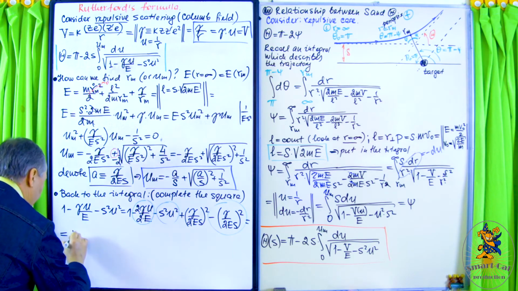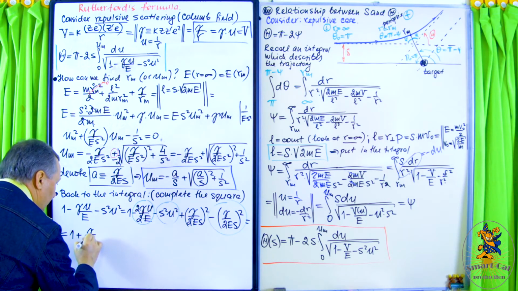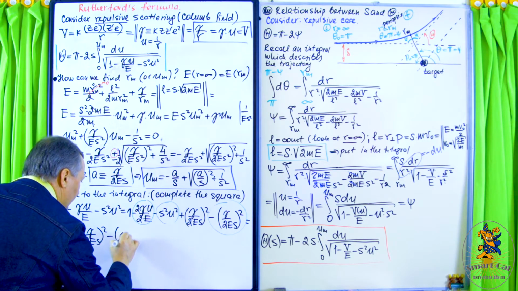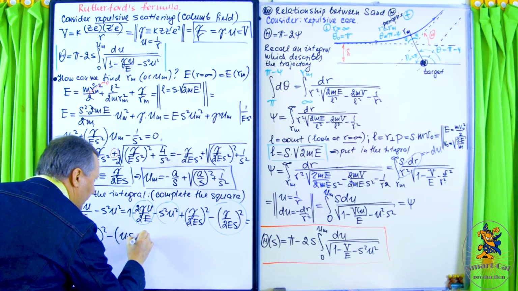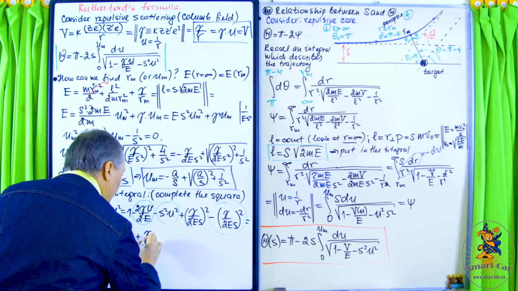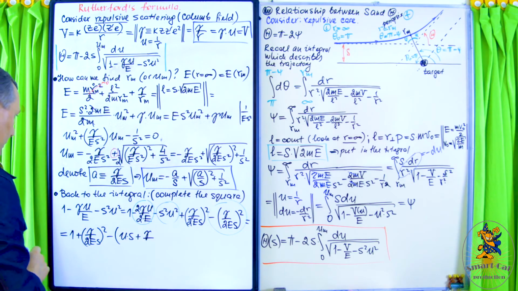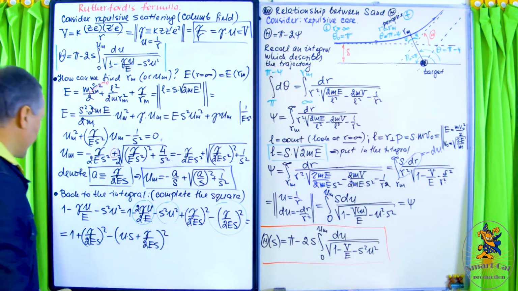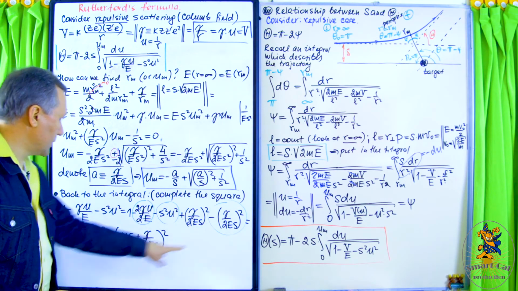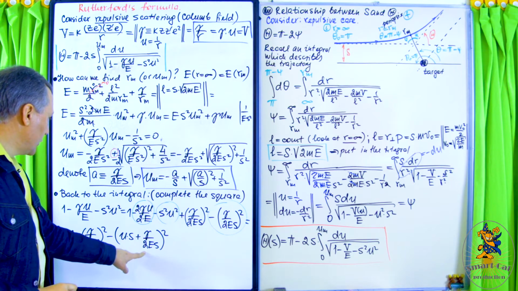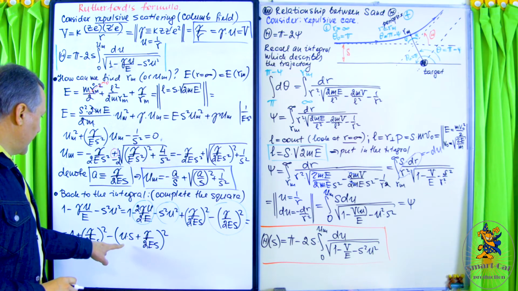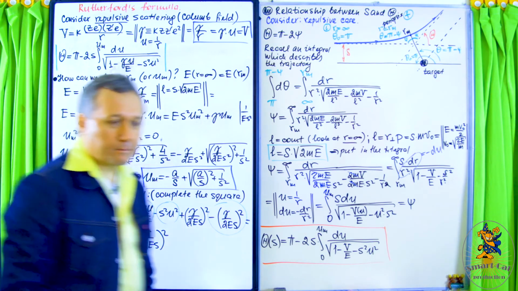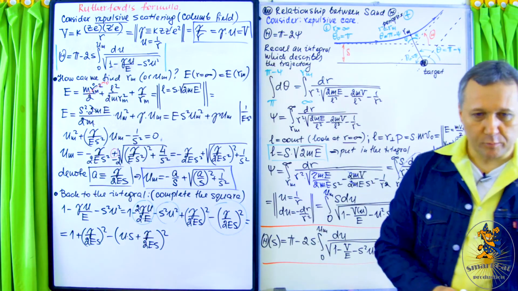This one and that, so let me rewrite these, which are going to be untouched. 2ES squared and then minus, okay, let me write, so US and plus gamma over 2ES, and squared. Okay, so let's square it. So this will give us this, then this will give us that, and the cross term 2 will disappear. S will disappear, so it will be gamma U over E. Yeah, exactly. So it works.